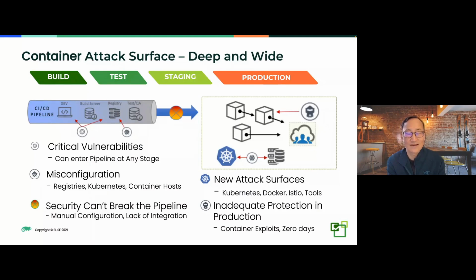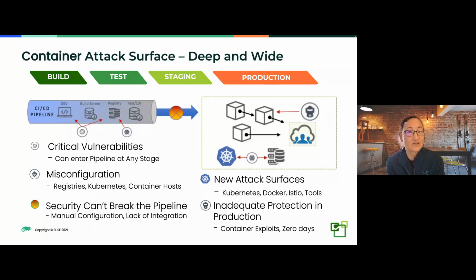But it's also critical that the security integrated into the pipeline doesn't break the pipeline or slow it down, because then we're back at the traditional waterfall, big monolithic app problem. As Faye mentioned, it can just be an accidental misconfiguration of any of these technologies in the stack that can open up an attack surface or a window for hackers to get in. So there needs to be continuous auditing and monitoring of all of the configurations, whether that's workload deployments or Kubernetes RBAC settings, or the API server settings. Any of those need to be continuously audited. In addition, we've seen critical vulnerabilities of the orchestration layer. Kubernetes itself, the API server, has had critical exploitable vulnerabilities.